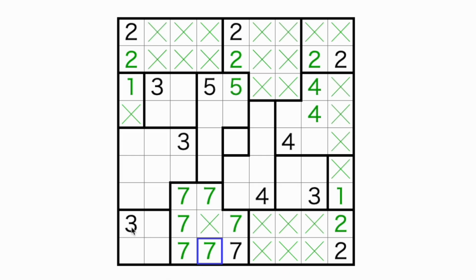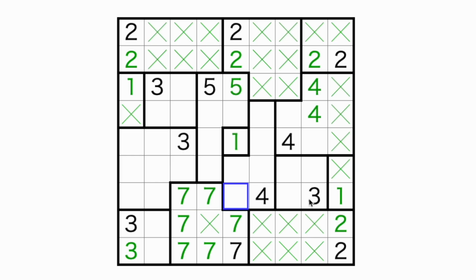That constrains our 3. Can't have the other 2 both here. So this one's got to be a 3. And then whichever one we pick, we will be connected to this region. So that's good. This region, does every region have to have a number? Double checking the rules. Yes, each region must contain at least one numbered cell. So that's actually a given 1. I missed that.